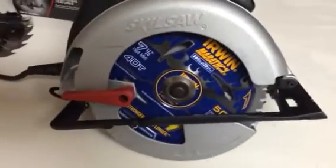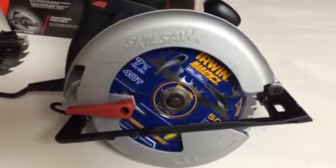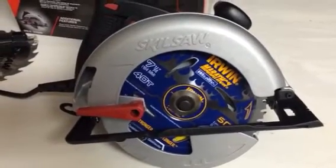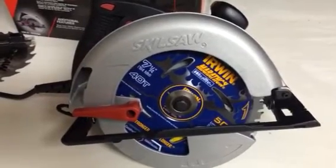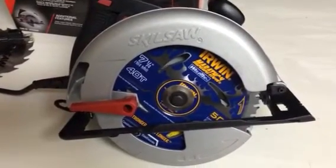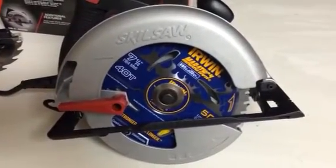So that's a pretty cool little saw. I mean, Skilsaw makes good products, pretty decent. It's part of the Bosch company. And of course, Bosch makes excellent saws. So it's a decent entry level circular saw.